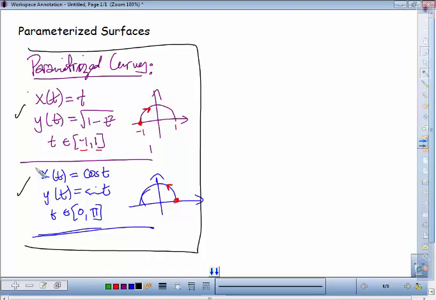So now let's go into surfaces, and let's take as our first example for surfaces the paraboloid z is equal to x squared plus y squared. And when we look at these surfaces now, we can think about a parameterization where we're parameterizing the surface. So when we parameterize a curve, we have one parameter t that takes us to a one-dimensional object.